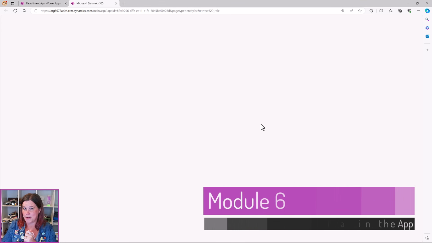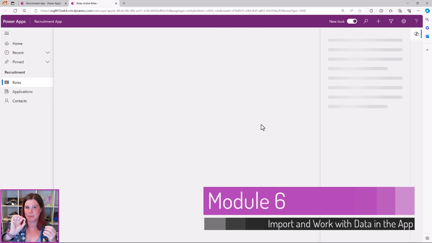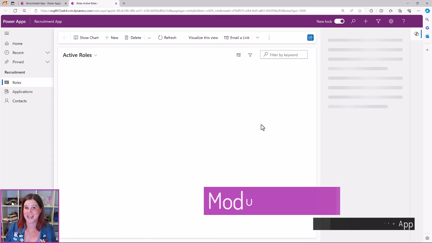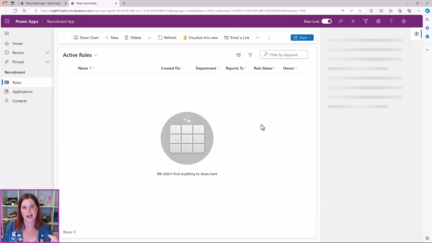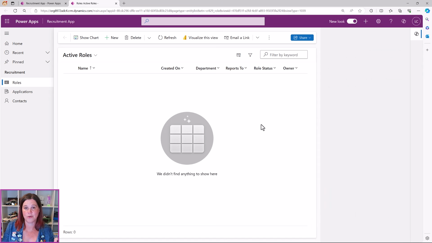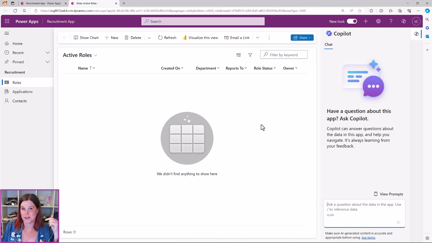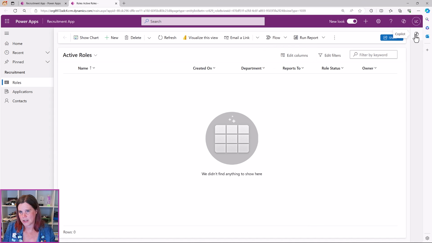Now, the first thing that's going to happen is we're going to have this beautiful, fully functional application with no data in it, because we haven't actually put any data in the system. So I'm going to show you how you can add rows, records in here manually, and then you can grab the spreadsheets out of the link that I've given you in the description so that you can upload some stuff and learn how to import data and also have a nicely populated app without having to do a whole lot of data entry. But go ahead and do whatever you like. First thing I'm going to do, we're just going to pop Copilot off to the side for now because I want a bit more space for what I'm doing here, and we're going to bring that back a little bit later.